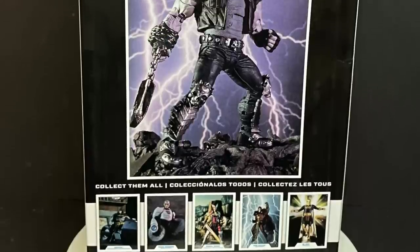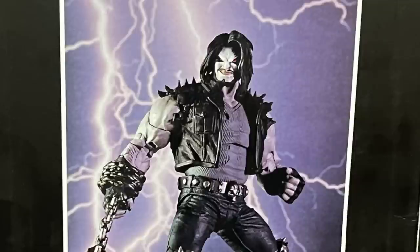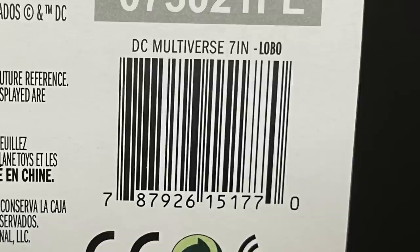And on the back of the packaging was the initial press photos that we saw, and it really did this figure no favors because it looks a lot better when you have it in hand, to be quite honest with you. Here's the barcode as well, if you want to go ahead and screen grab it.